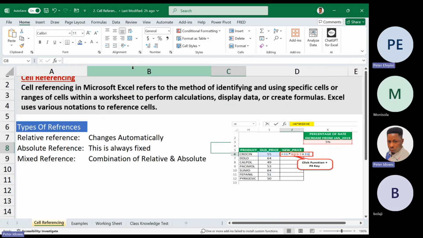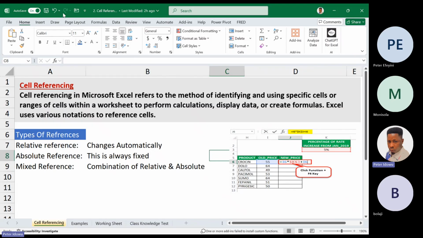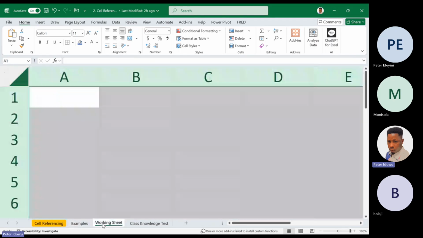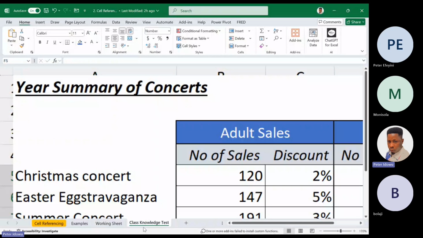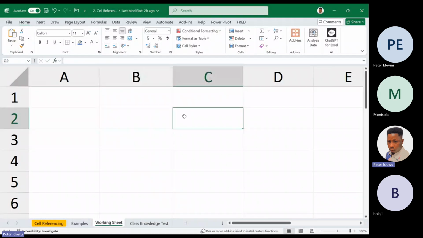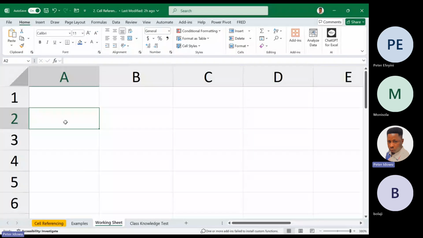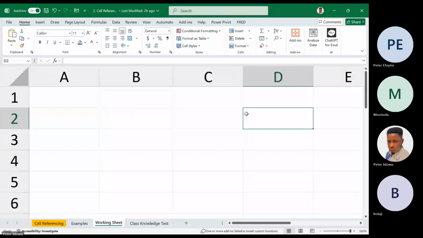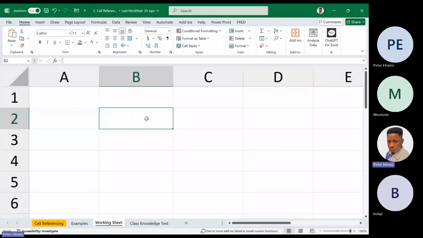The whole of what you're looking at is a workbook. Inside of the workbook, you have sheets. These are sheets. And inside of the sheet, you have cells. So these are cells. Now, cell referencing is a way of referring to a particular cell in Microsoft Excel.